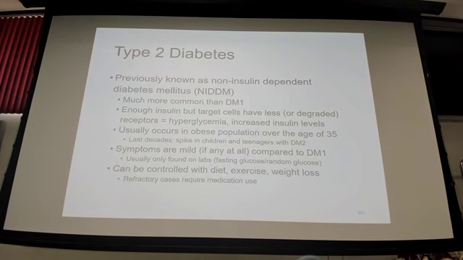Type 2 diabetes, these used to be called our adult onset diabetics. All right. So it used to be called non-insulin dependent diabetics, but that is a misnomer because a lot of these patients are going to have to end up being on insulin. But usually the initial treatment for these patients is some sort of oral agent like metformin or some of our newer medications like Ozempic, which is what it's actually made for. It just has the side effect of weight loss.